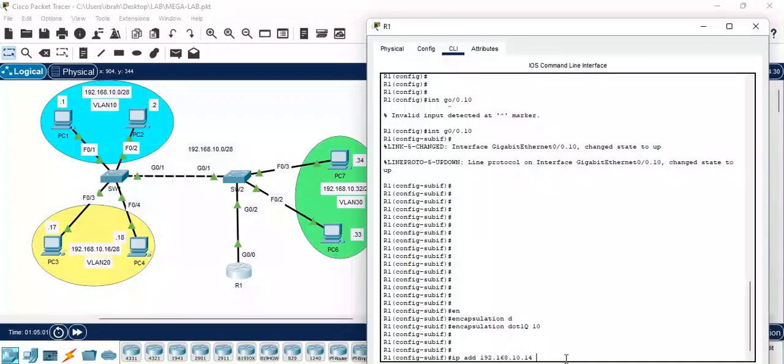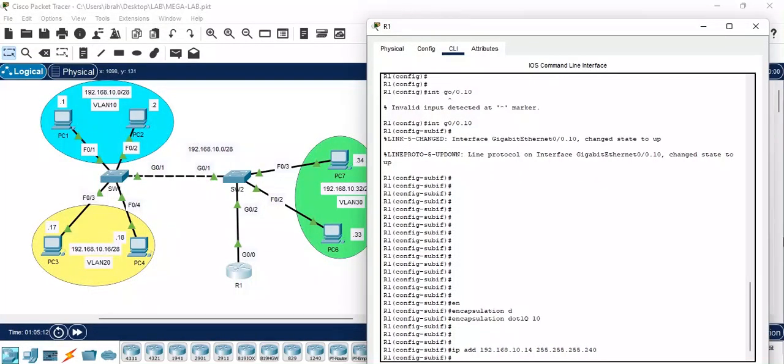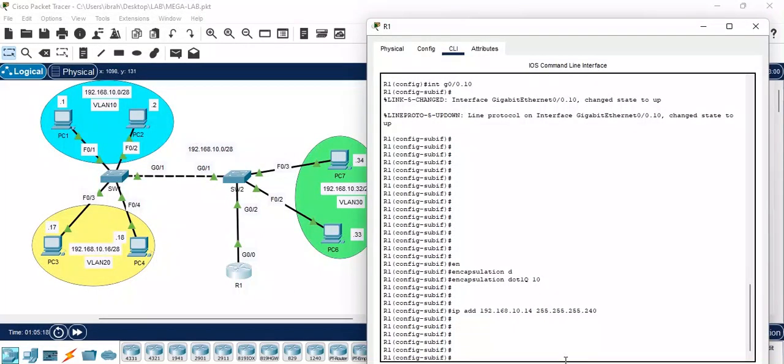Now we say 255.255.255.240. Why 240? Because this is /28, block size 16. So that's supposed to be the correct subnet mask. So now we can recall from our previous command, like this command.